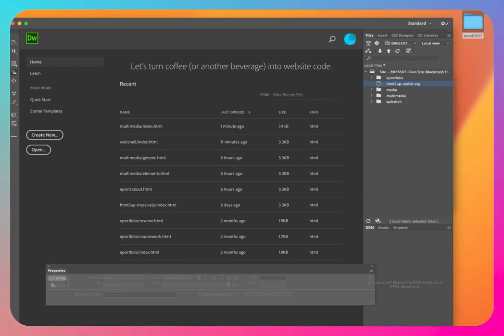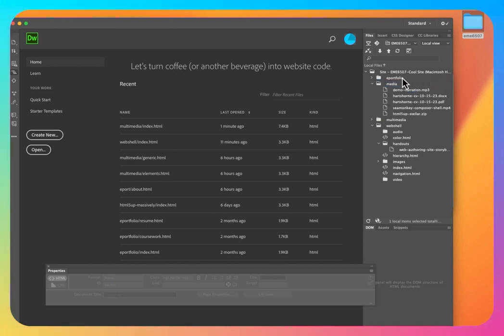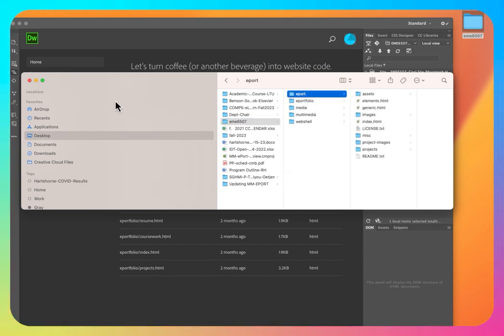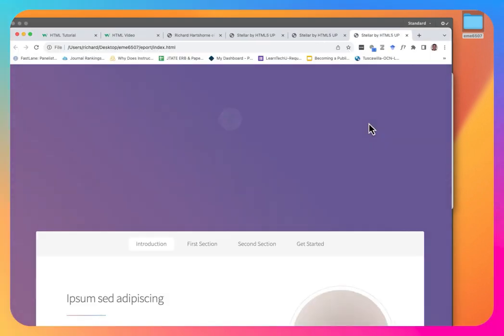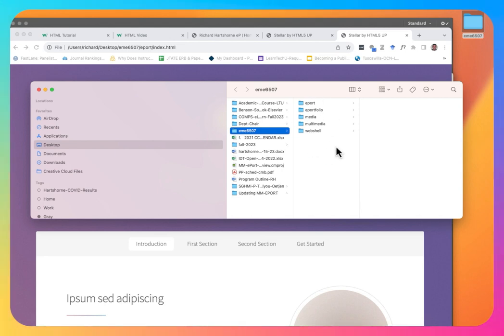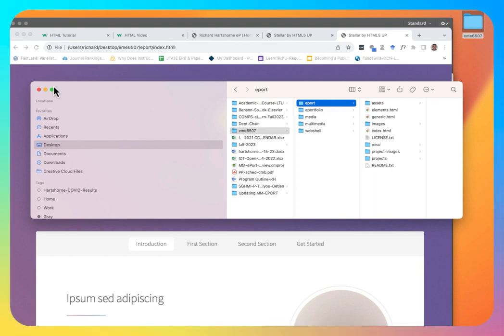I'm going to get rid of this zip file here, just delete that. Where's ePort? Okay, so what I would do here is simply go in and modify these in Dreamweaver or whatever, just like I did before. One thing I would recommend is making changes to file names and folder names in the actual folder and not in Dreamweaver, because then these links to images and stuff that are already made will remain consistent.